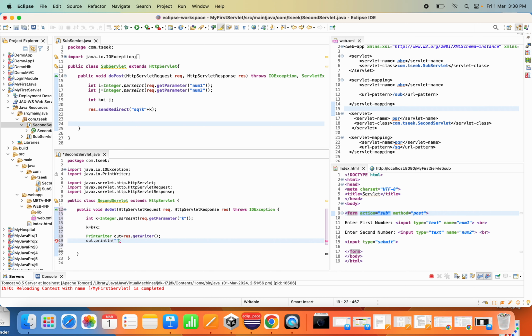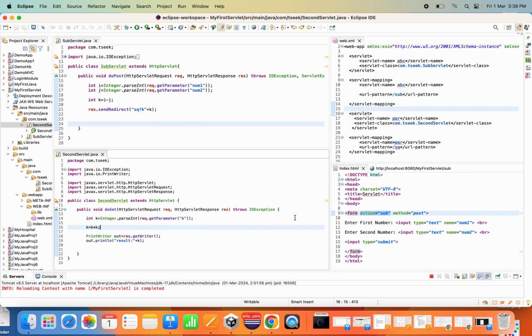Our output I'll call result, and it will be concatenated with the value k. That's how we have written the second servlet. We are using sendRedirect to redirect to the second servlet, which is sq, and we are also passing the parameter k, which is accessed here, squared, and printed as the output.